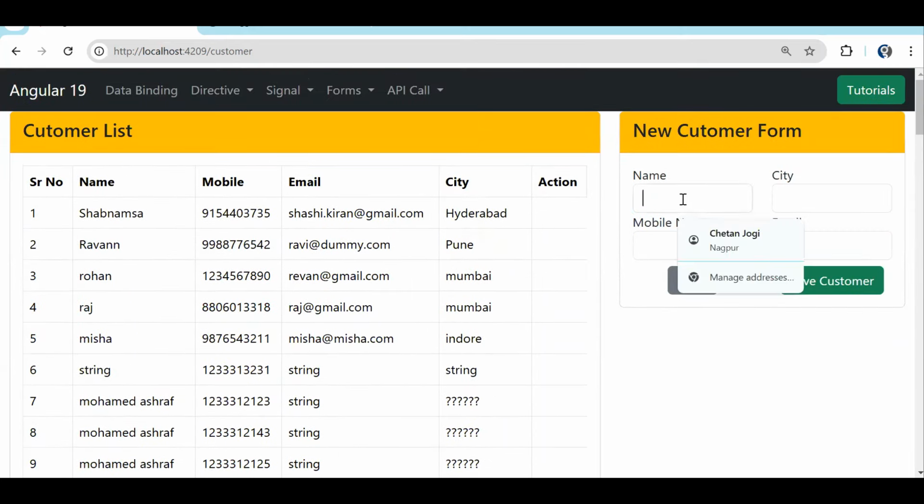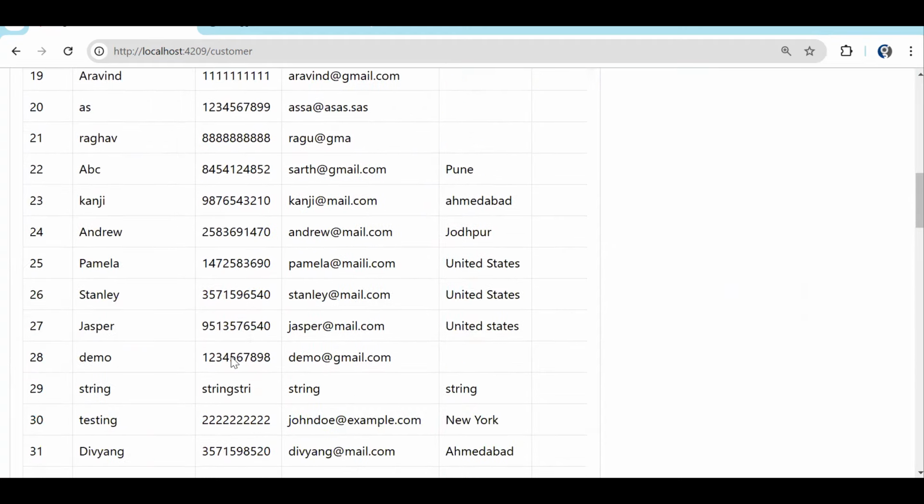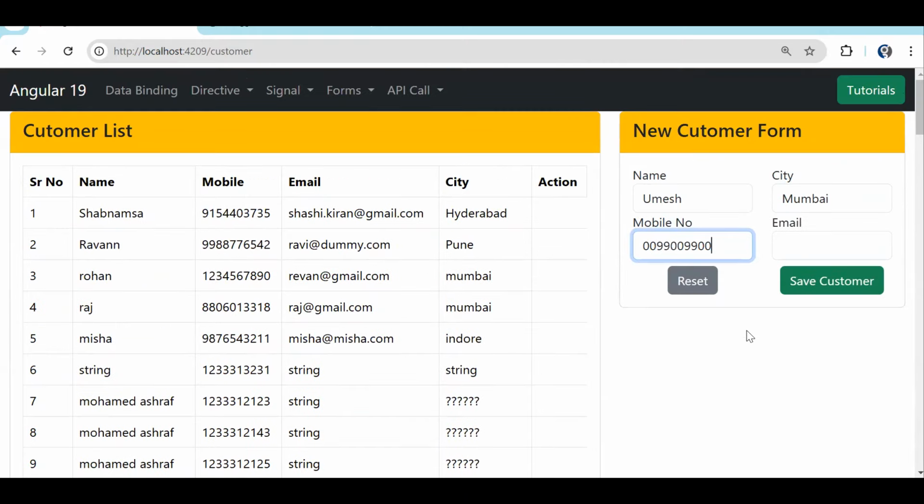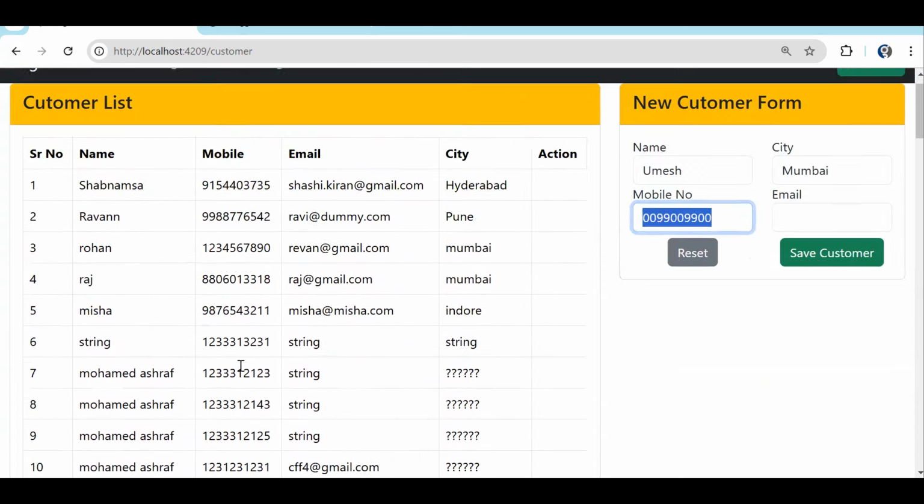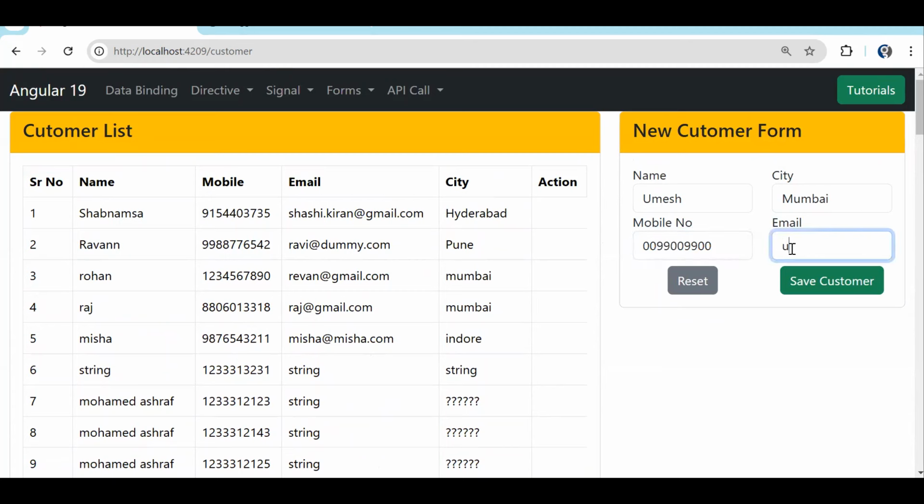Let's try to create a new record. Let's go with Umesh, city Mumbai. Let's enter a dummy mobile number. Again, one more thing, APIs are free, so you can see someone might be providing actual numbers. So don't provide an actual number because everyone will be able to see it. So very common sense thing. Don't provide your original mobile number, just put a dummy mobile number, just like this 111122, anything. Fine. Let's provide an email ID also, don't provide the real one.